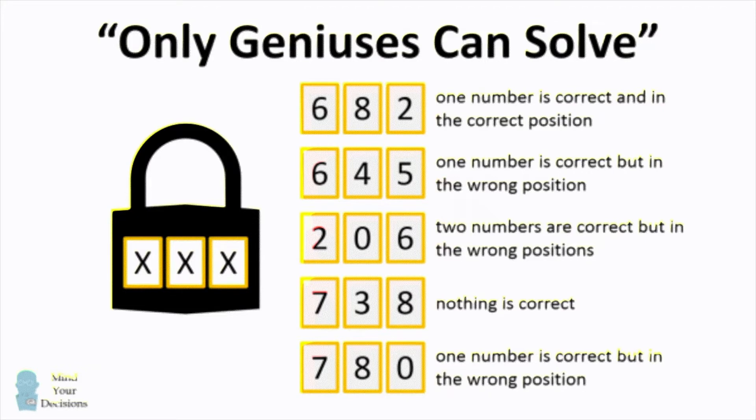Integer programming is a methodology for solving optimization problems involving integer decision variables. Is it like linear programming? Not exactly. As you know, in linear programming all variables are allowed to have fractional values, whereas in integer programming some or all variables are required to be integer. Why is that? Well, you cannot manufacture one-third of a car, can you? I guess not. So, how do we use integer programming to solve my puzzle?